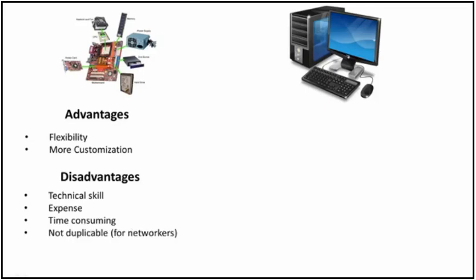And especially if you are in a network marketing company, this is the biggest one. It's not duplicatable. Even though you might be able to put all of these things together if you're real technically minded, it's not likely that your team members are going to know how to put it all together or be willing to spend the time and the money to do so. So this is why for our network marketing company, we've decided to go with an all-in-one marketing system, because then we can create funnels and email campaigns all in one place, and then we can share it with our entire team in one place with only one tool that they have to invest in, instead of putting lots of things together. And this allows for mass duplication, which is obviously in a network marketing company what you need in order to be successful.